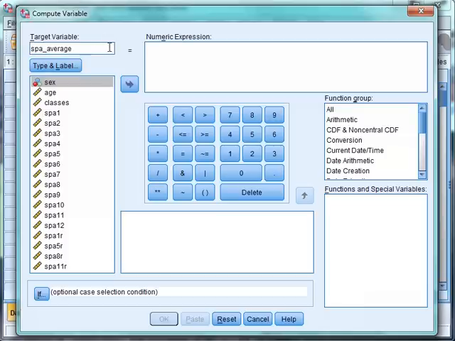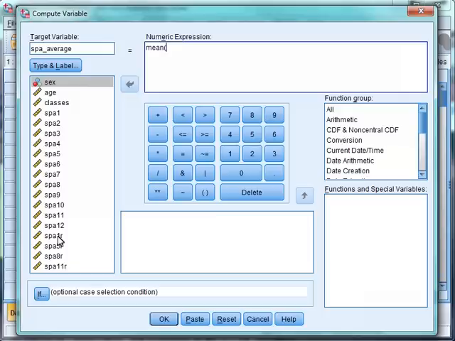Next, I'm going to type mean followed by an open bracket in the numeric expression box. I now need to select the variables which I want to use to create my mean for the average of social physique anxiety. To do this, I select the individual items and move them into the numeric expression box.